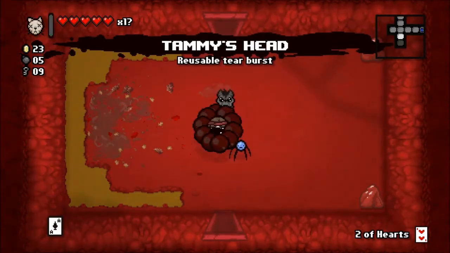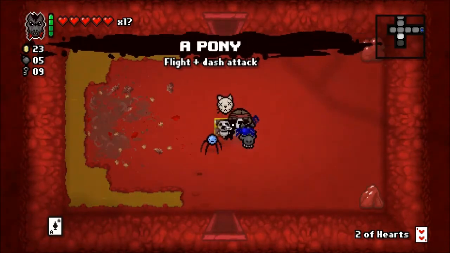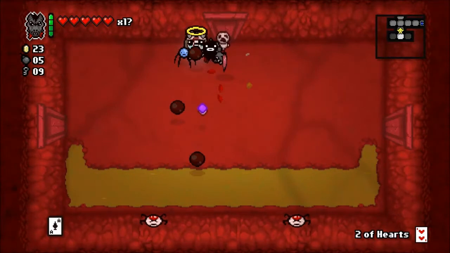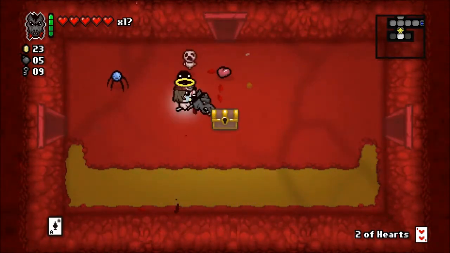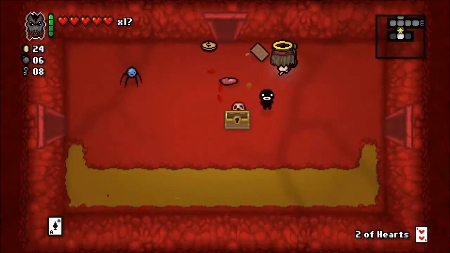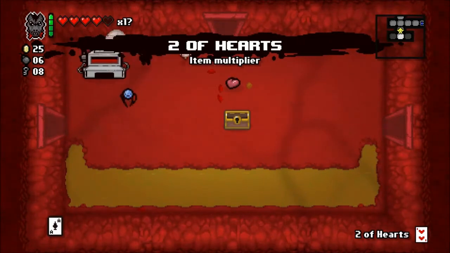What's this? Tammy's head. I love Tammy's head. But should I take it instead of the pony? I don't know about that. If I was able to pick up a battery charge, maybe I should save Tammy's head. What do you got for me? Temperance. Okay.